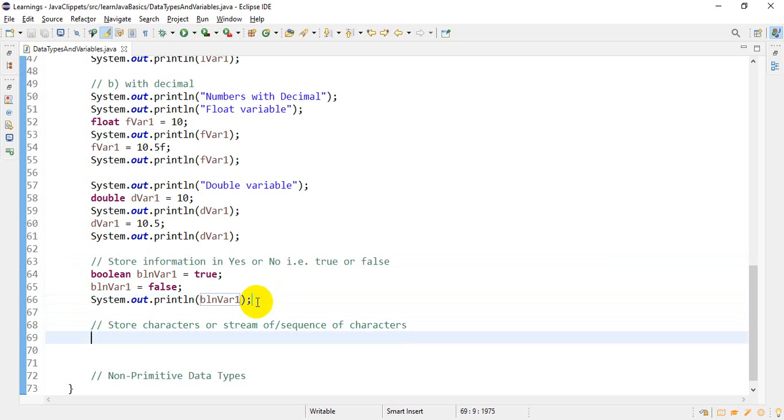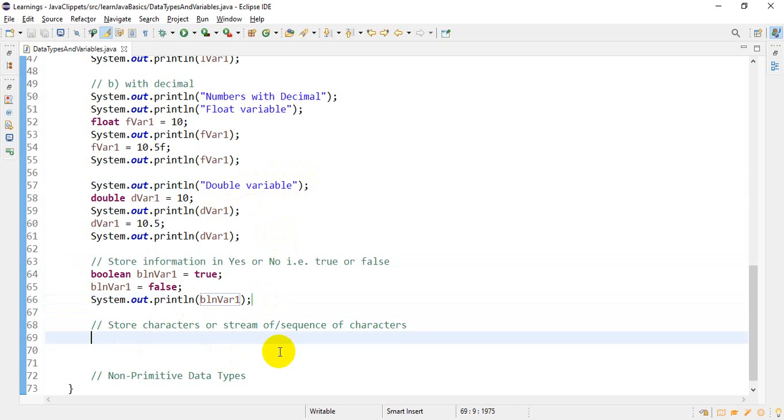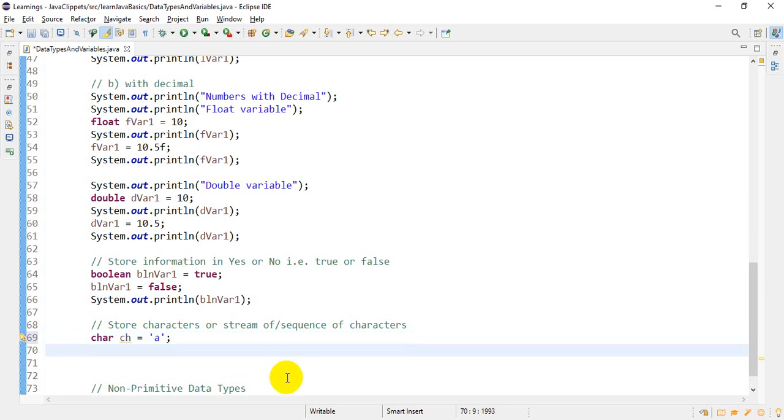Then you also have variables which store characters, right? This is not a string, but we have characters. So char, ch for example, and you store it using single quotes, and a semicolon. If I display it on the console, sys out, and write ch, it will display the value a.